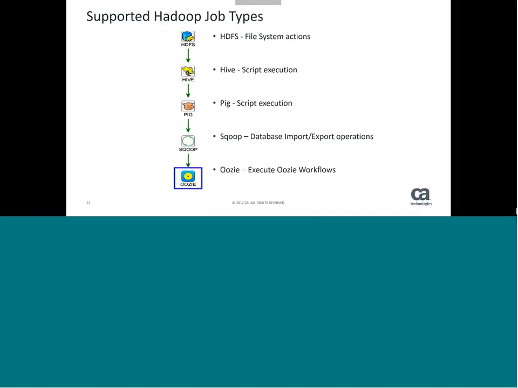So it's very similar, I suppose, to SAP. We know that SAP has its own scheduler built in, and it's very good for scheduling SAP workflows. But it's not so good if you then want cross-platform dependencies and you want to create complex business workflows that involve platforms outside of SAP. It's similar with Hadoop. The Oozie workflows are designed to help Hadoop process data to produce these analytics. It doesn't really know anything about external platforms or external job types, but we can interact with Oozie to trigger predefined workflows and monitor their execution.